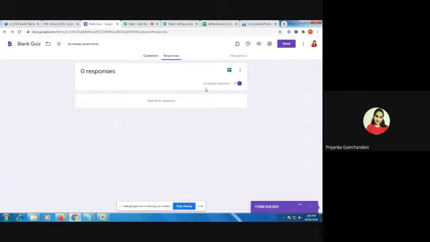There's another add-on that I would like to discuss with you. This add-on is basically called form limiter, because when we are sharing the quiz with students, sometimes it does happen that we want to put a time limit, as in after this particular time the quiz should stop. So I want that the students should be given a time limit of 30 minutes only. So for that we can make use of this form limiter add-on. So that I will discuss in my next video.